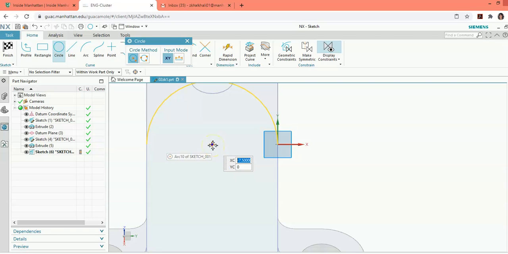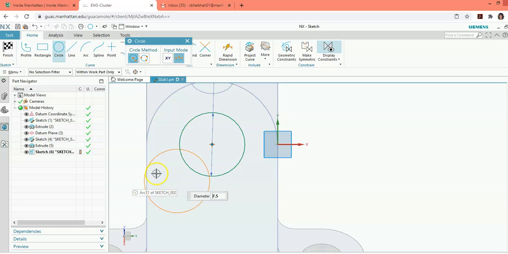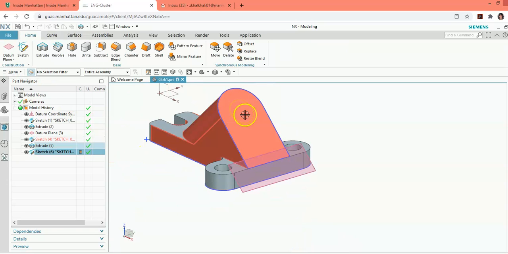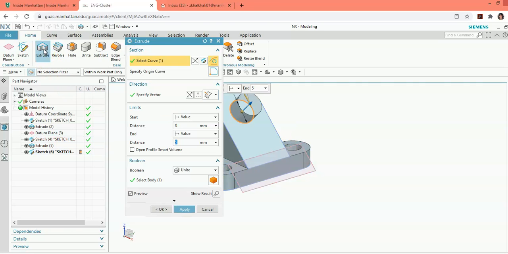Click on this center of the arc, and for diameter, type 7.5. Click on Finish.